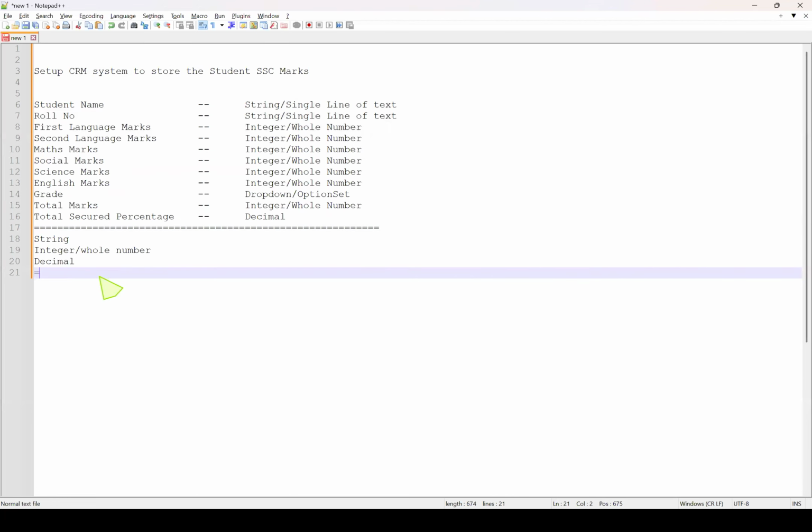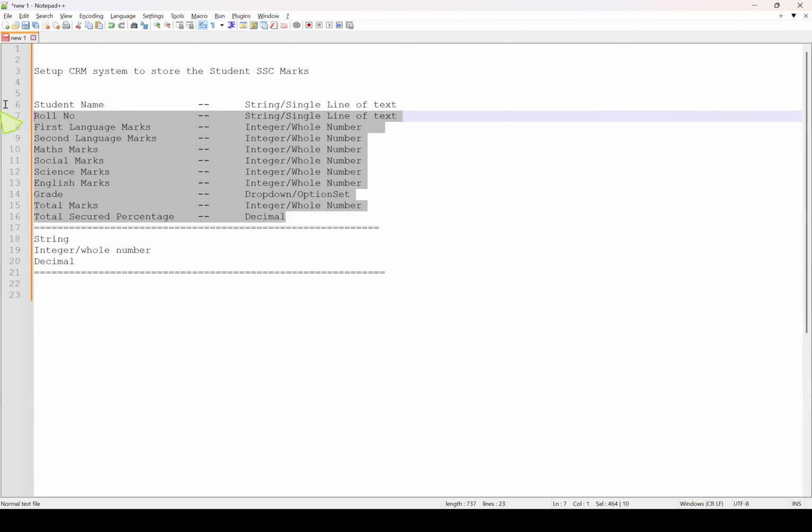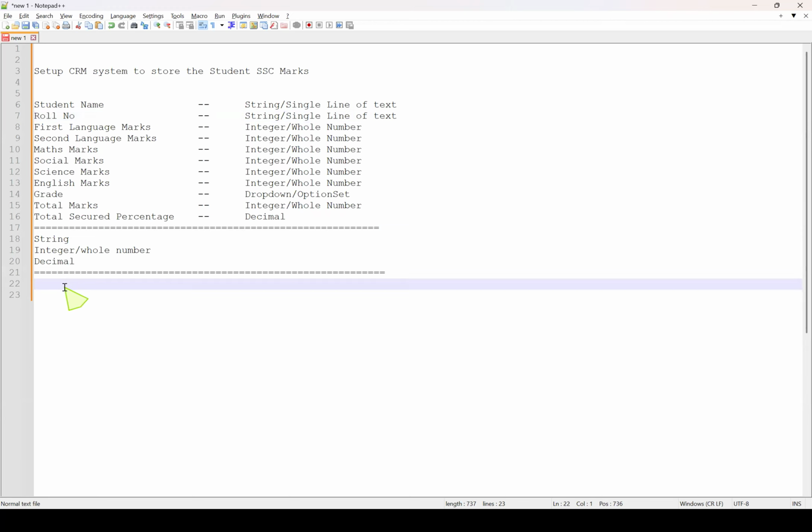In CRM terminology, to store any kind of data, we have to save it somewhere, right? Once we create this data structure, we have to store the different student information. In the software industry, to save data we need a data source. Similarly, CRM also requires a data source. The data source is maintained by CRM. Since it is an online version, the data source is maintained by Microsoft. So we are just using it.